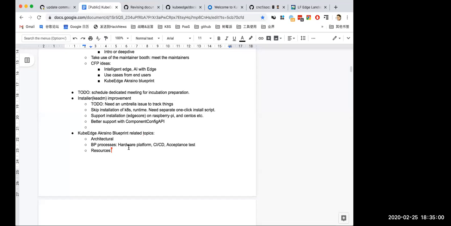Looking at that, we also noticed that the other public cloud vendors from China, Baidu and Alibaba, are both entering Akraino in this blueprint form factor.